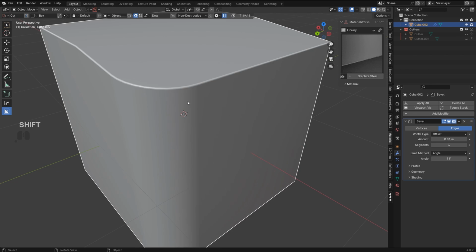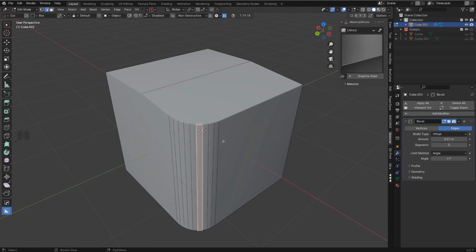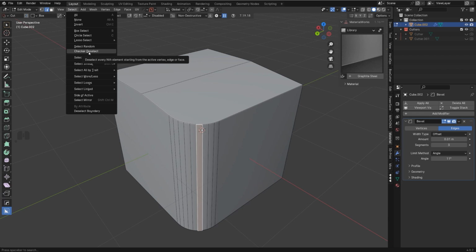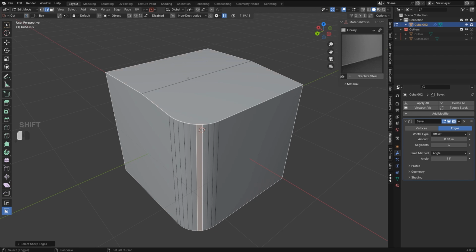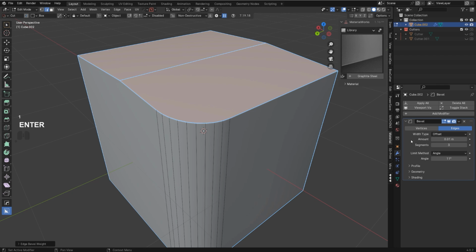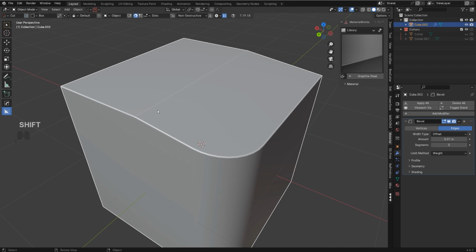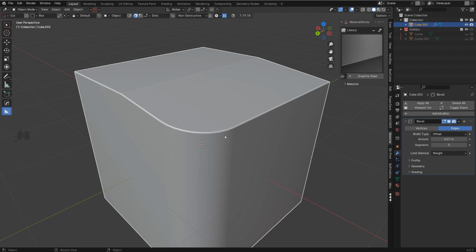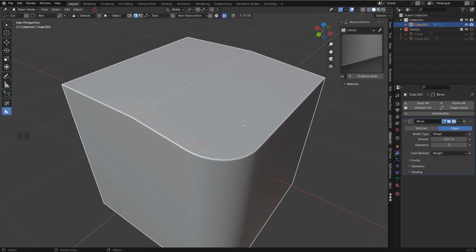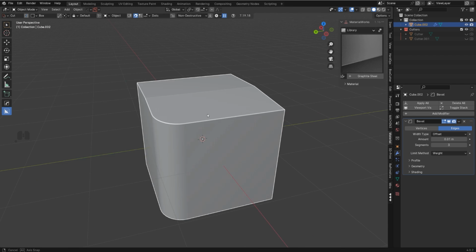If you have this kind of situation, you can't use angle, you're going to have to use bevel weight. You can go here to select sharp edges, then select this one, and then just deselect these two. We're going to add bevel weight here, and then switch it to weight, and this will ensure that this bevel is going to be catching this edge here, but this corner here is going to be smooth. You could do the same thing with, for example, vertex groups, but bevel weight is much easier in this situation.